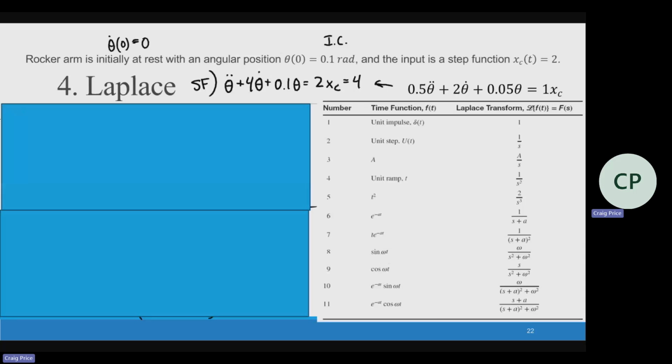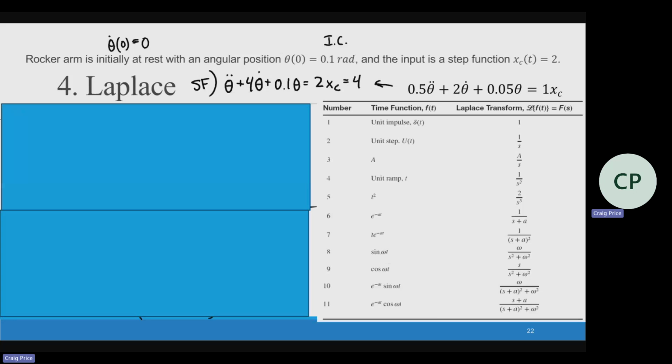Now that might not make total sense. I did just kind of make these numbers up. But when I get to my final answer, we should be able to check as time goes on, are we left with 40? Because I know what my DC gain is from the system. I know what my step of 2 is. And that's one way we can double check this.